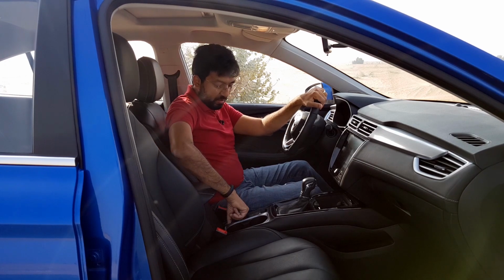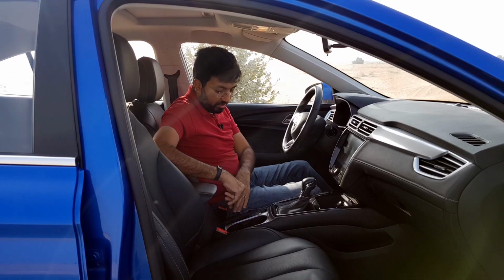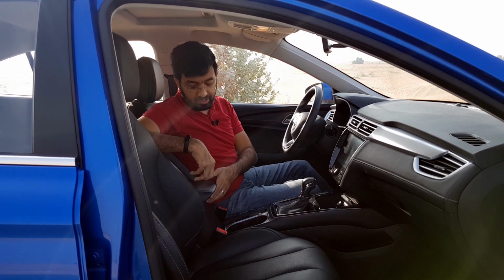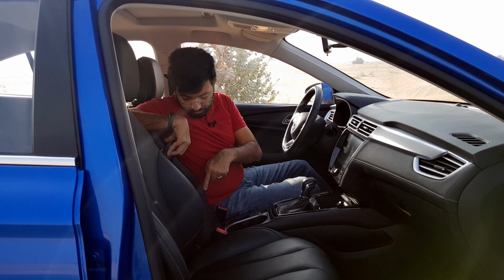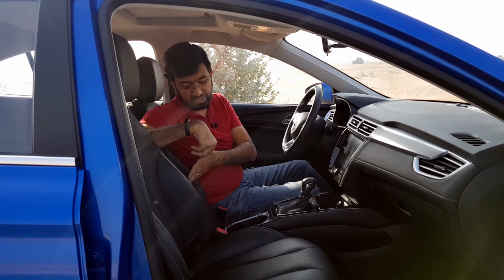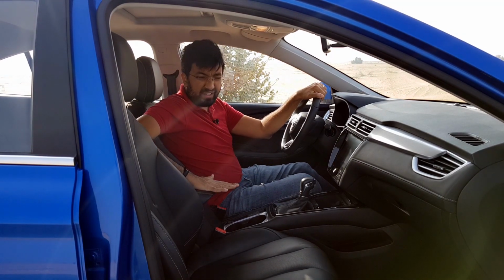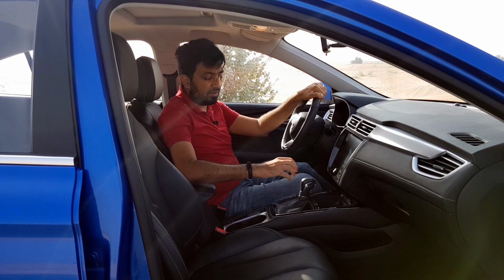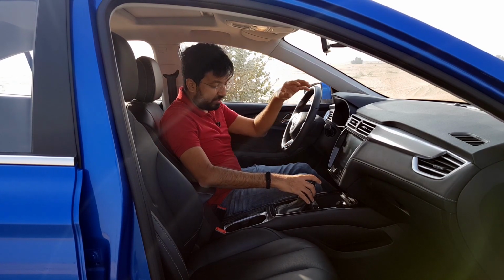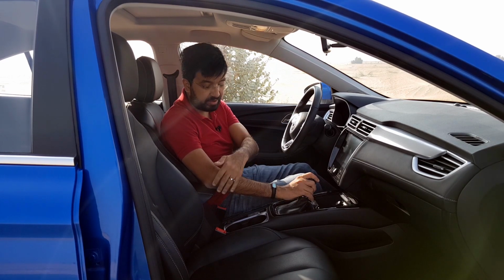And then there is one more slot on the side. You can put your phones or maybe your key on the side slot like that, and then there is this armrest which also acts as a storage, so you can put like half a liter of bottle or even your wallets or anything. This armrest is fixed actually, so it's not slidable, so I found it a bit of a stretch when I am trying to rest my hand and using the gear lever. So yeah, you can see there's quite a bit of gap in between.